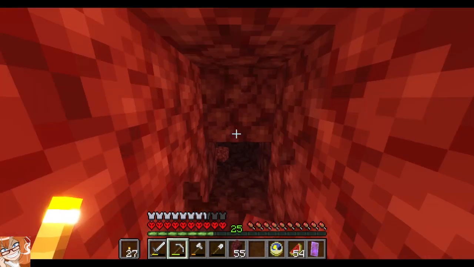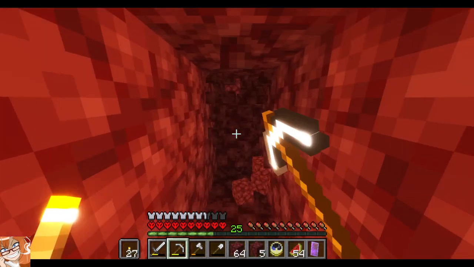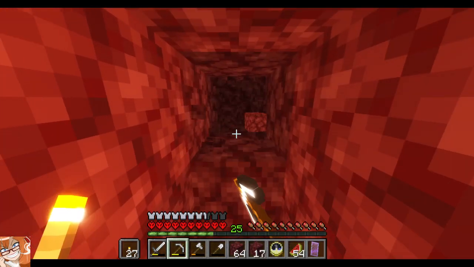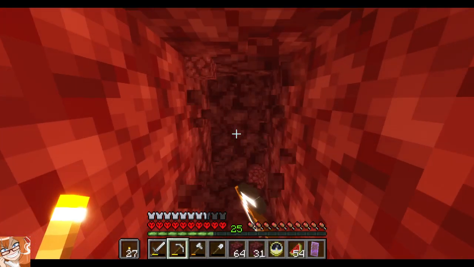So speaking of those pig guys, the piglins, as they're called, they will attack you if you're not wearing gold. You can also give them gold and they'll trade you stuff. However, if you go to the bastion, where those guys were at, they will attack you whether you're wearing gold or not. Because that's kind of like their fortress, in a way.